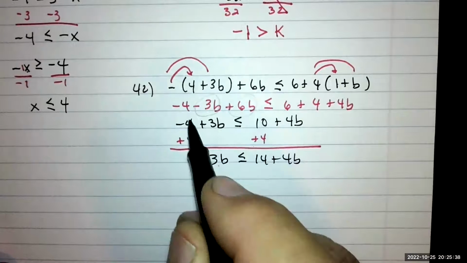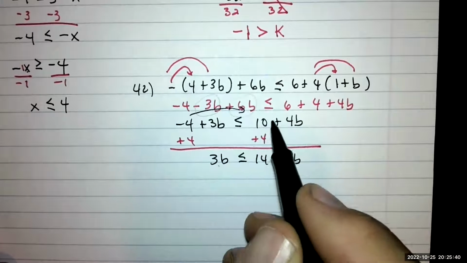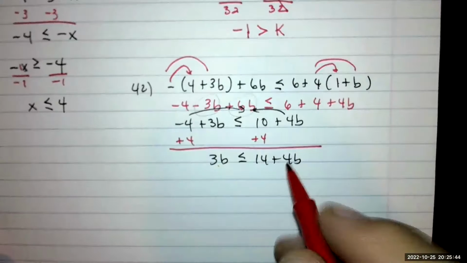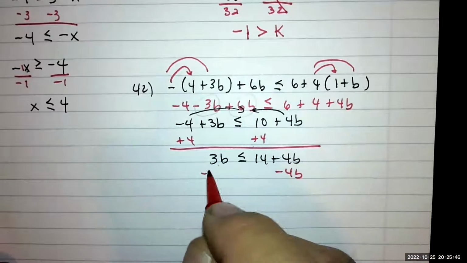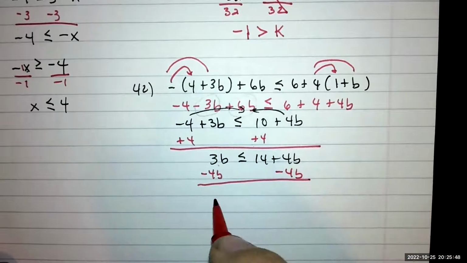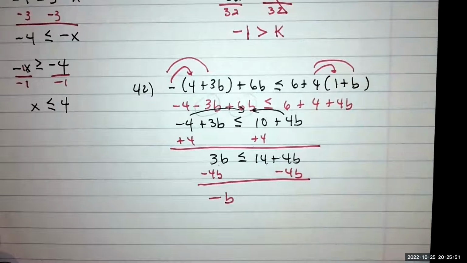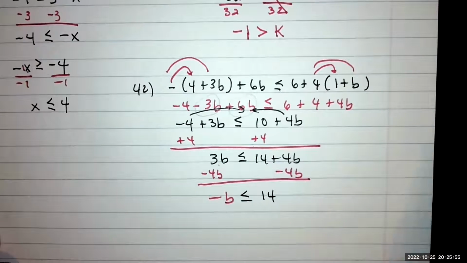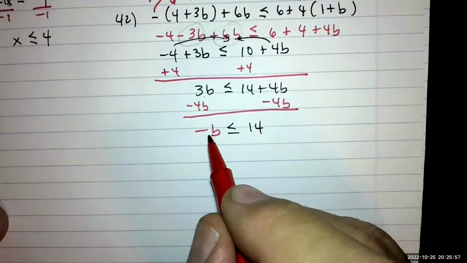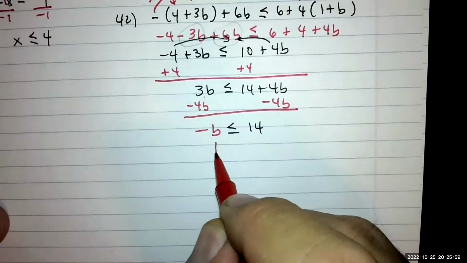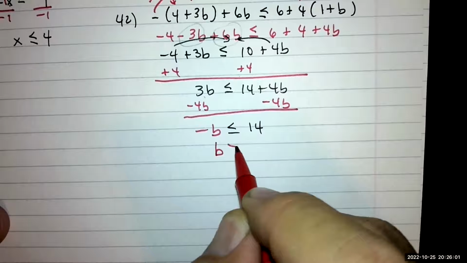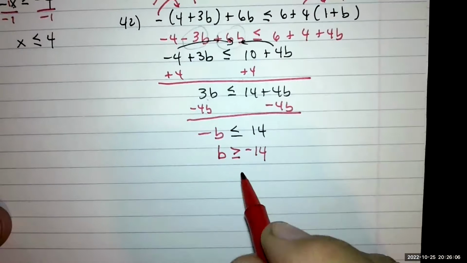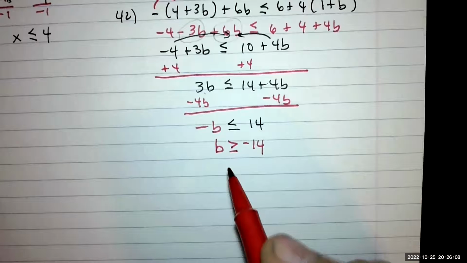Now, remember, we put the number that way. It's like tennis. Now I'm going to make the b go that way. So the opposite of plus 4b is minus 4b. That's a negative b right there. All right, so what does this look like to you? If that's a negative, that means I'm going to keep that one, flip this one, and that becomes a negative. So that's my answer. So we want b is greater than negative 14.